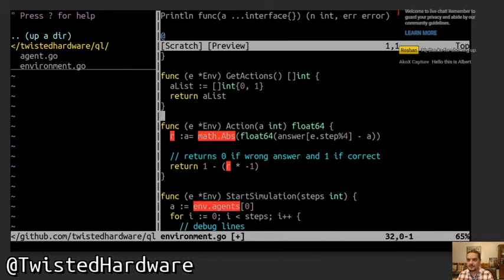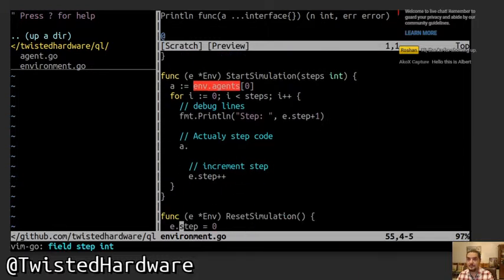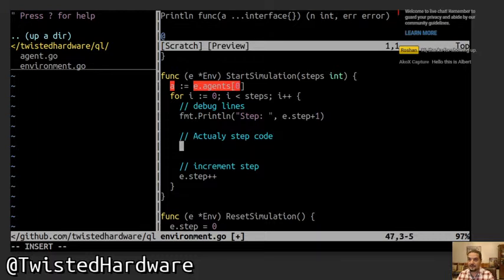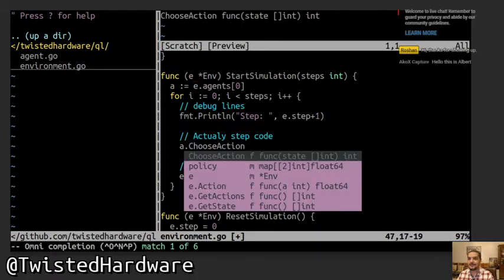Anyway, okay, a dot, this is weird. Let me just save it first. Oh, that's why it's not called env. The actual variable name is just e for environment, so e.agents. Yeah, should work now. And a dot, yeah, thank you.